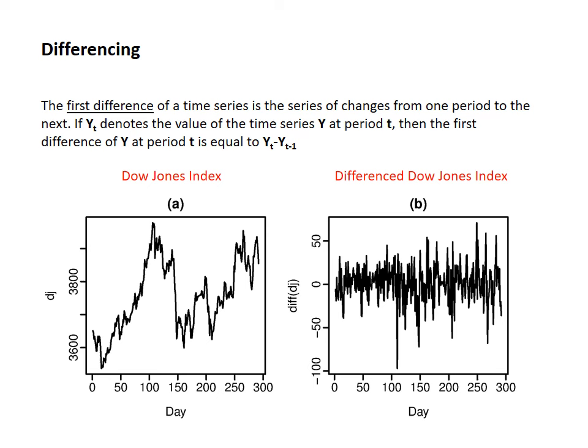And so what we clearly go to is something that shows a lot less non-stationarity, right? In particular, the mean of the differenced Dow Jones Index is constant and roughly around 0, and that's not something we can say for the Dow Jones Index on the left. So that puts us in a more stationary world for sure. But you can still tell that the volatility, or the variance around the mean, even for the differenced Dow Jones Index, is not stationary, right? You still have periods of high volatility and lower volatility.